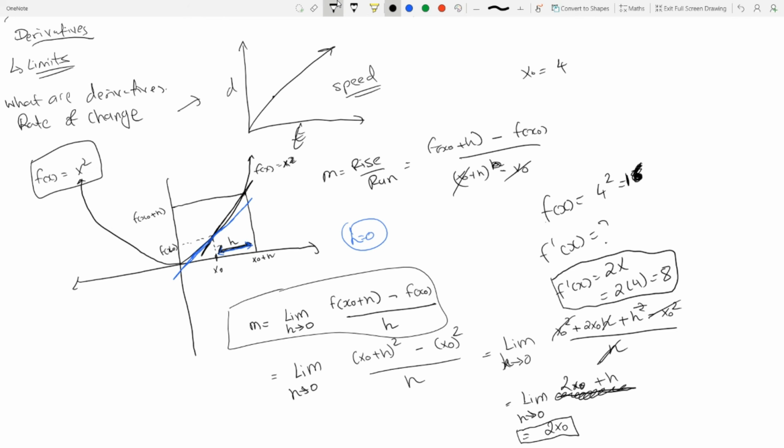And in the next episode, we'll be going through another method of finding derivatives, the simpler method, the faster method. But you must know what it is before we go into that. So this is the simplest definition of that.